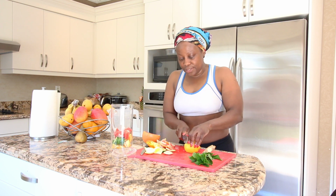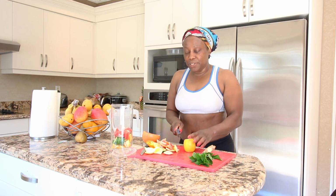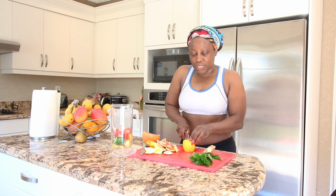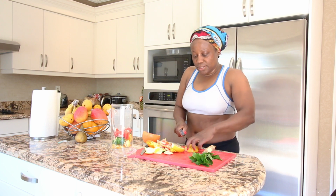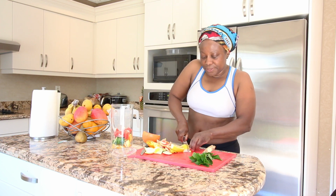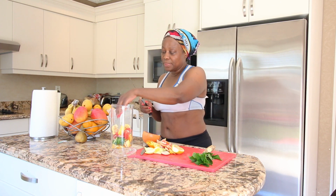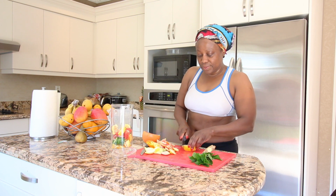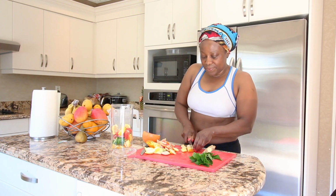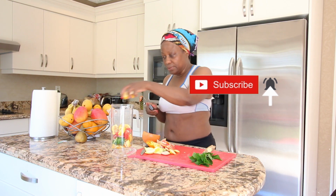The next thing I like to use is lemon. I love to do the lemon with the skin because lemon helps to shrink all the fat cells in our system. So I use 1 whole lemon. One whole lemon goes in here.